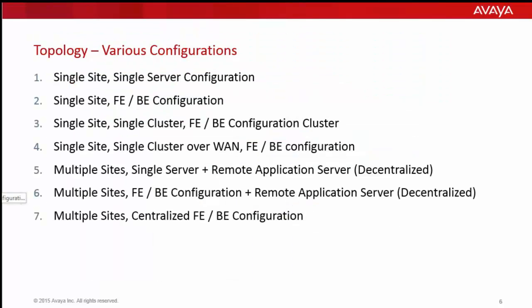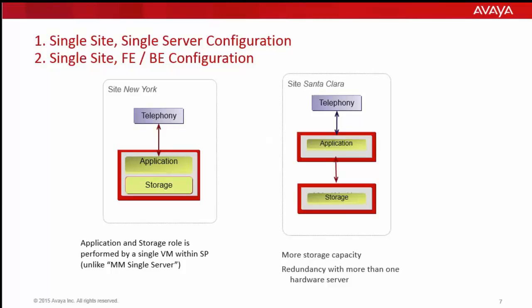Topologies. This slide is about various topologies in Aura Messaging. It can be single-site or multi-site with different types of front-end and back-end scenarios. This is explained on the next slide. In this diagram, there is a single-site, single server configuration, and a single-site front and back-end configuration. The New York site has application and storage on the same server, whereas at Santa Clara, the application and storage roles are on different boxes.